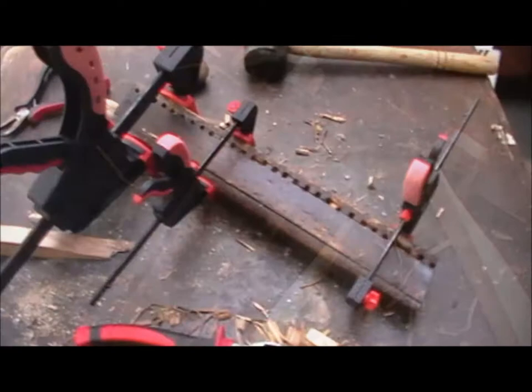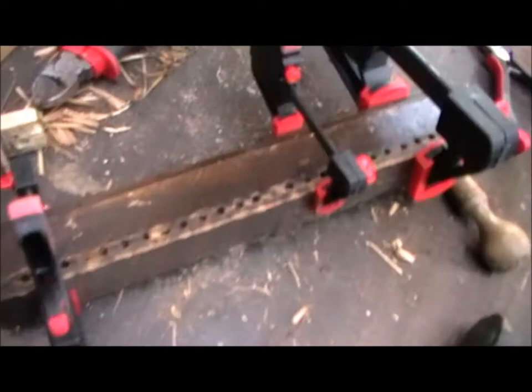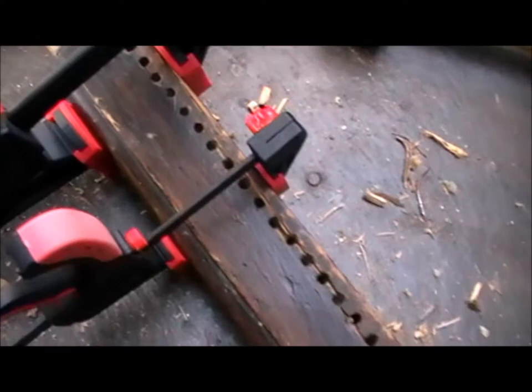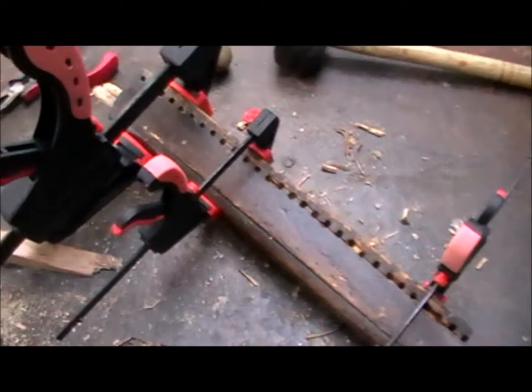Coming up to the end of the day now. Scraping, removing of the nails — look at the size of them. They're great long things. Anyway, they're out now. And you know what? I think I might be able to repair this. There's going to be a few missing pieces there that I'll put back later, but that's a pretty tight joint now. I think with a permanent glue that will hold. So I'm going to try it anyway — I'll do the gluing up now.